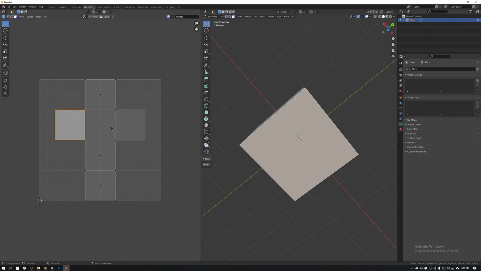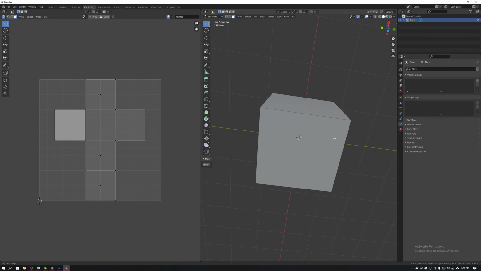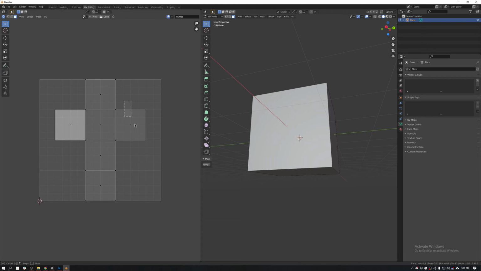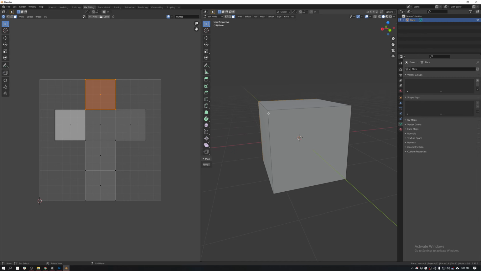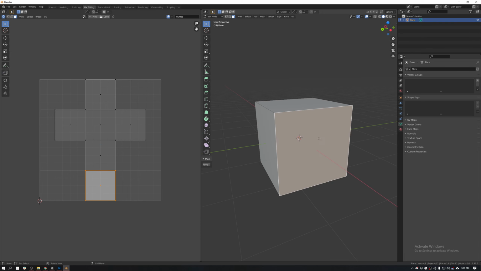So, by the way, a quick fun thing, the reason why it's called UV is because it comes right before the XYZ coordinates. Since we use the XYZ to represent the 3D coordinates, the 2D coordinates are the UV, right? It's a little bit of a fun thing. The important thing to take away is that the UV is a 2D abstraction of the positions of the polygon, of the faces, and the vertices and the edges.